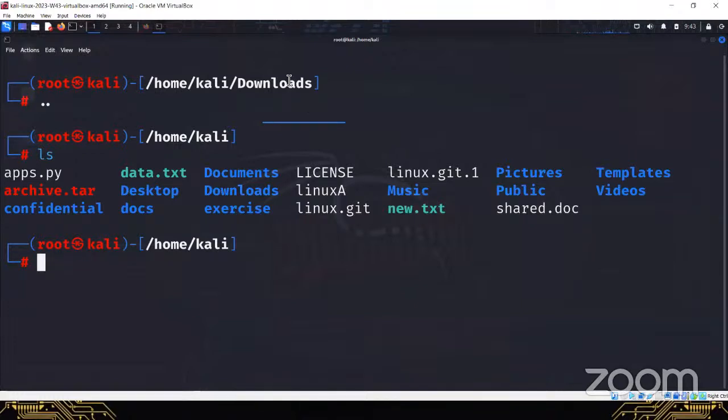Let's suppose I want to create an archive file for the Download directory.